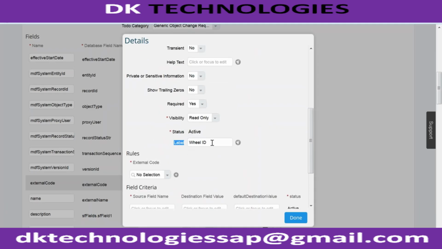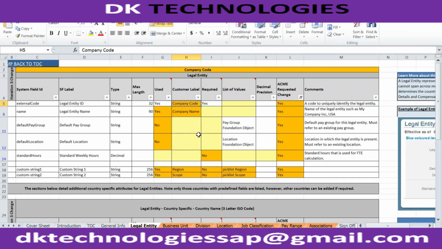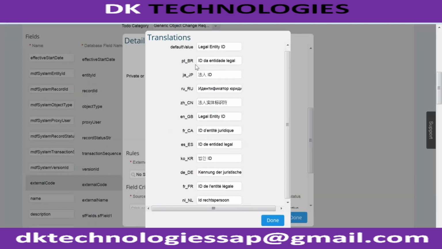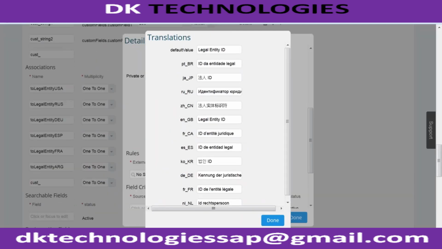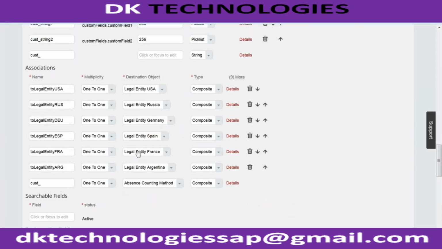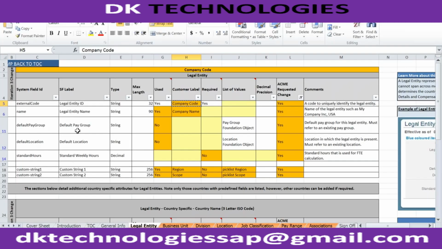As per my organization, I want to call it a company code. Let me put it here. And if you want to maintain the description in different languages, you can just click on that. You can maintain all these things here, guys, but let me keep it as English for now, and let me click on done.